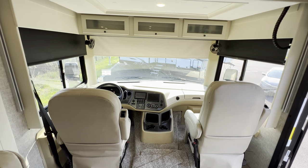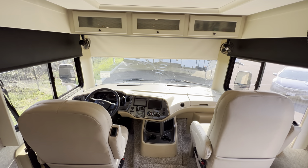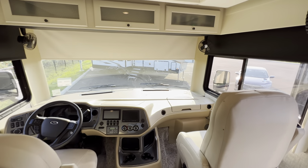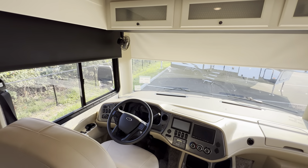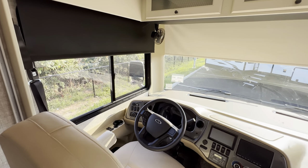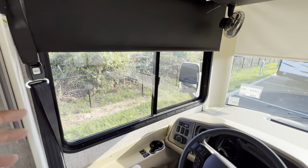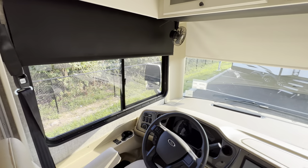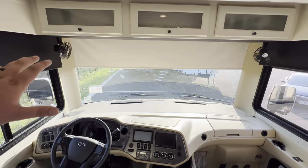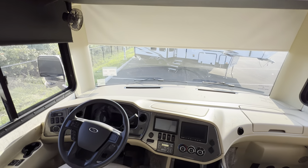Up here in the front where you're driving, there's a really clear view, plus big windows to the right and left with absolutely massive mirrors. It makes for a really easy driving experience — you don't feel cramped or boxed in. Most of the windows are tinted, but it's a pretty big spacious area with a little bit of overhead cabinetry and a couple fans to help keep you cool.